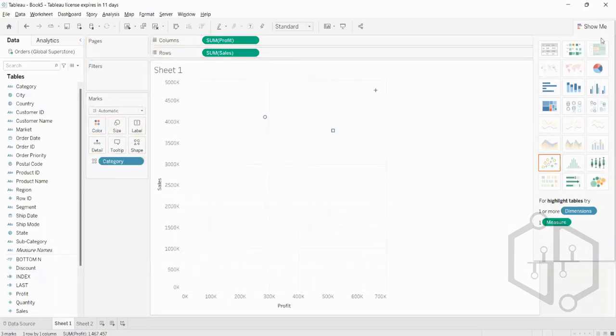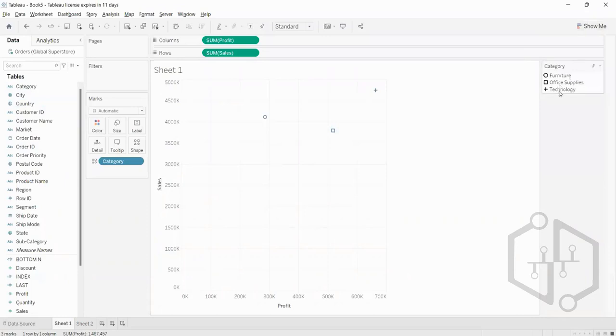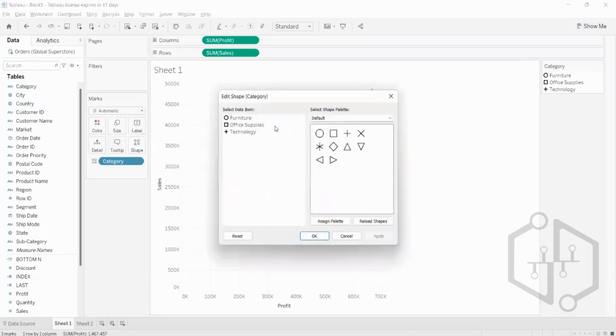As soon as I do that, over here, three types of categories are there, which get into this pane. Now, if I want to increase the size, I can do that. So I have increased my size, and there is shape as well, right?